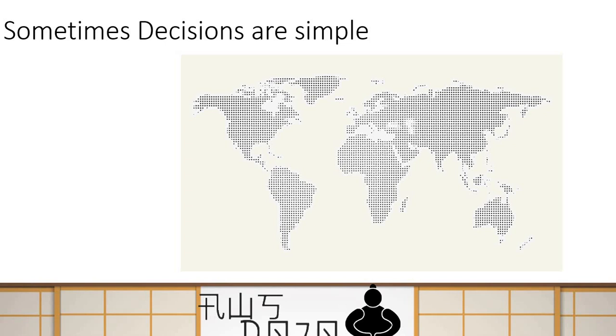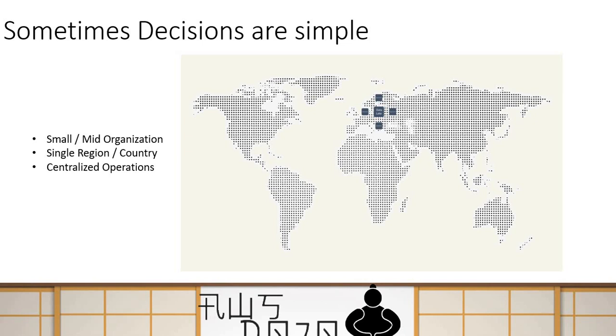And sometimes decisions are very simple. I might have an organization which is a small, mid-sized organization running in a single region or a country. I have very centralized operations. So I have an organization like that, which is very centered, very focused, very centralized, not very big, and all I need is a small data lake.